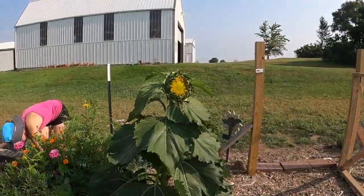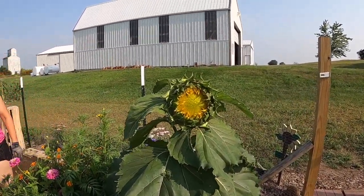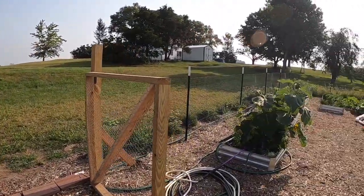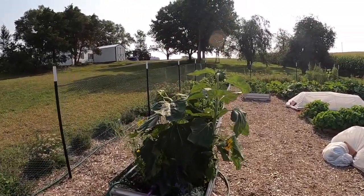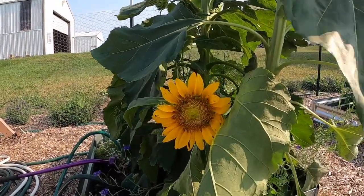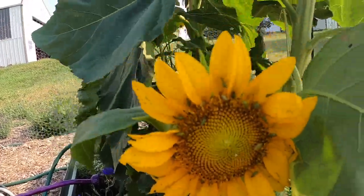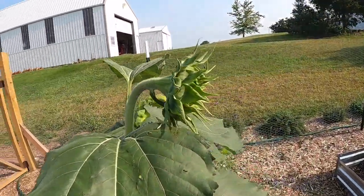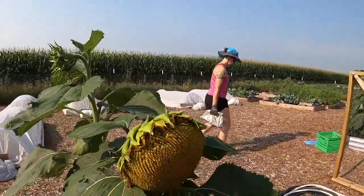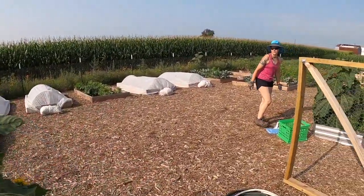We can't not show the flowers — here are the sunflowers that came up in the wildflower mix that Erica spread around. We've had quite a few sunflowers come along. You can see all the bugs on this one — unreal, but they love it. One is about to open, another has already opened and is done. We've had lots of sunflowers all around our garden box area.